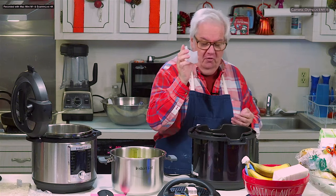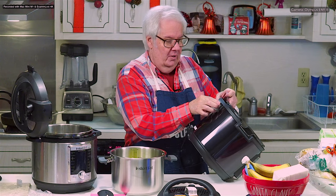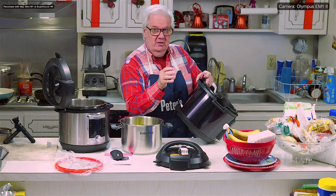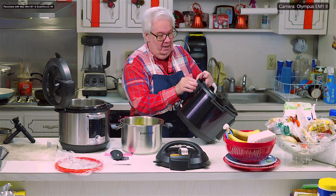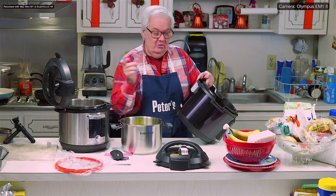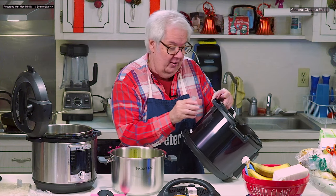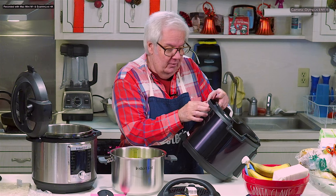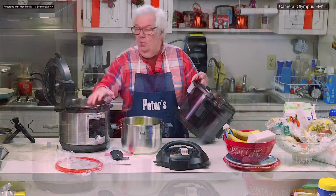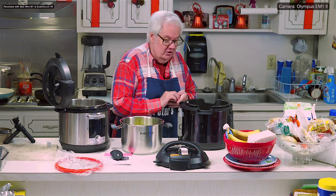It just kind of slides in here like a drawer. Once you realize how it goes in and out, it's easy as pie. Almost, maybe not as easy as pie, but quite easy. Snaps in. All right, well, the good thing is on the other one, it keeps falling out. So they made this one a little harder to get in and out, which is a good thing. Once it snaps in, it's not going to fall out like this one does. Okay, so that's a plus.